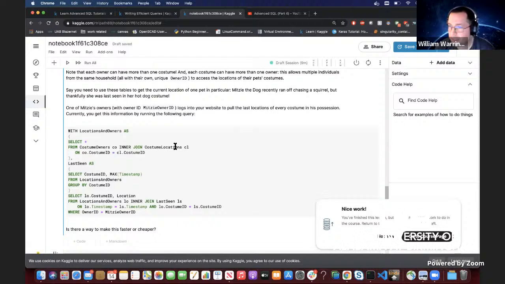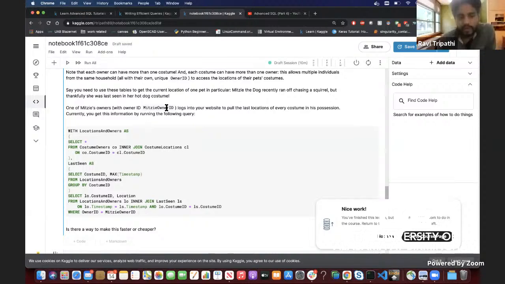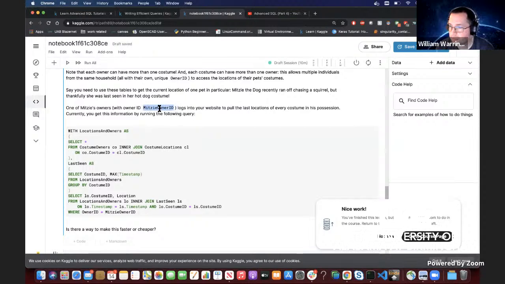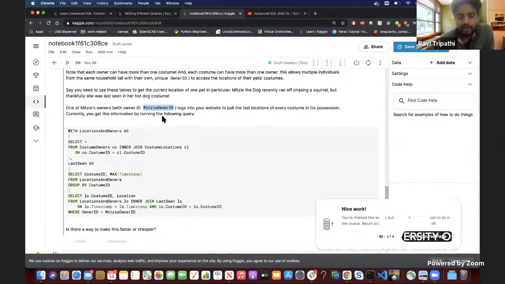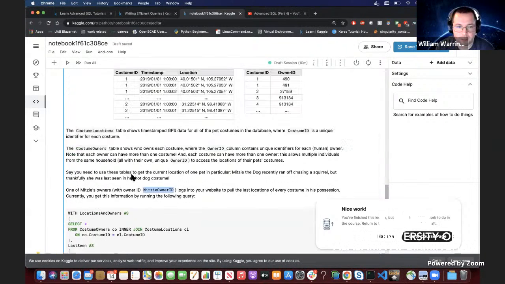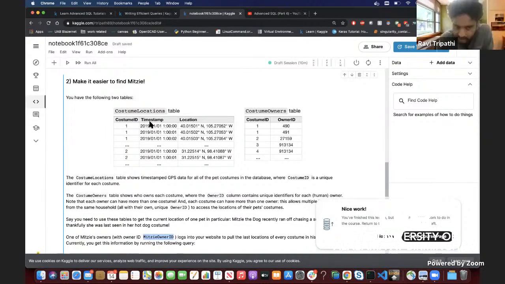Do we have a? Well, wait. So do we have a Mitzi's ID or no? Maybe. I guess we don't. Yeah. So in this example, you just have the owner ID, right? Yeah. So there is a Mitzi owner ID. So you want to limit that first table first. Actually, we both table. So yeah, first limit this table first.